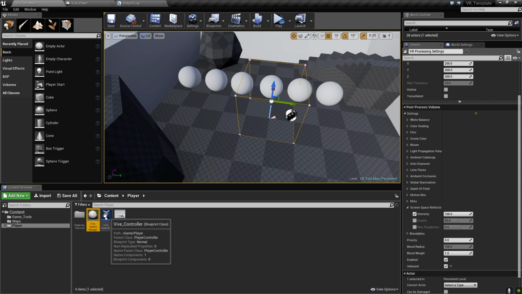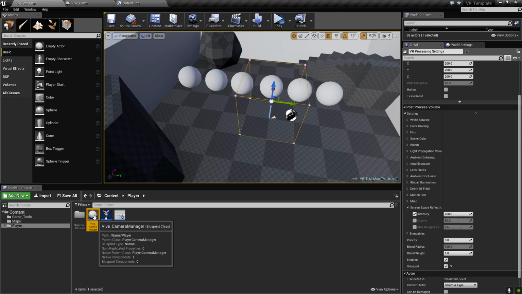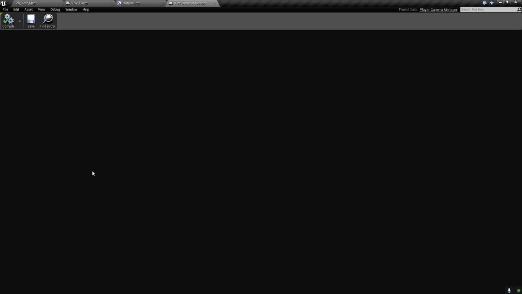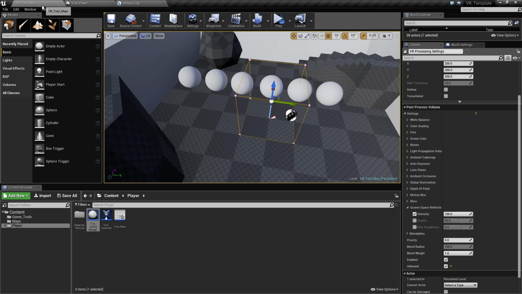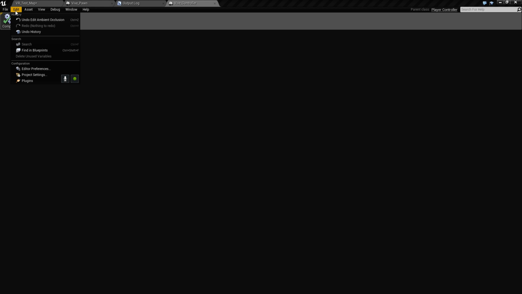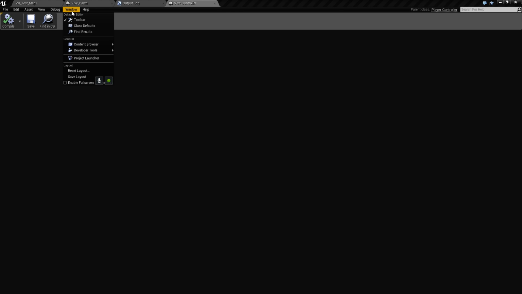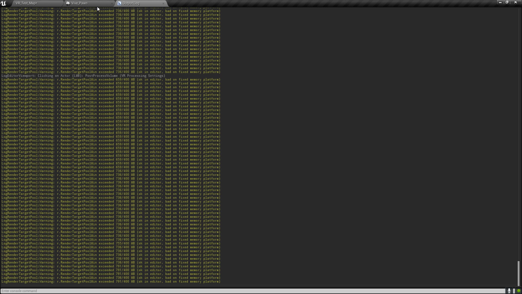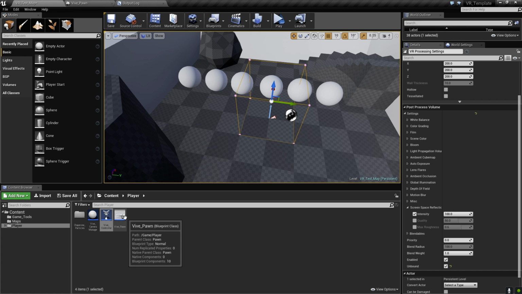There's the Vive Camera Manager and Vive Controller. I think I talked about those. Just create them. I didn't change anything on the Vive Camera Manager. In the Vive Controller, it's using... that's interesting, I seem to have closed an important setting. There we go, class defaults. So the Vive Camera Manager is being used by the Vive Controller, which is being set by the game mode, to go in pair with the Vive Pawn. Now if you had a different controller, you could actually use WASD to make yourself sick. That's why we're not using that.